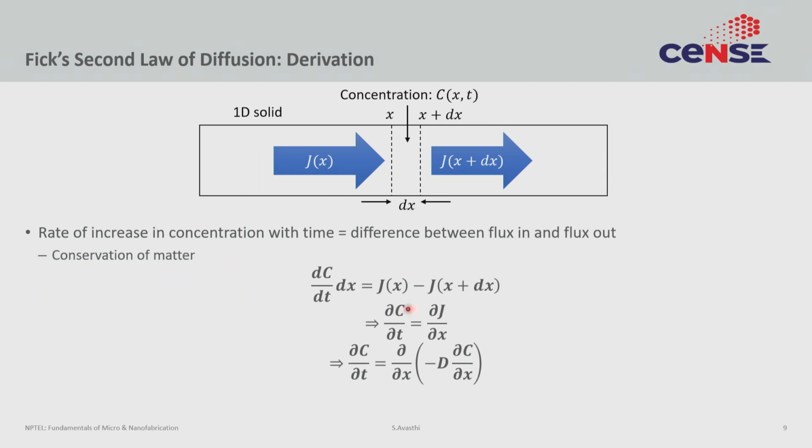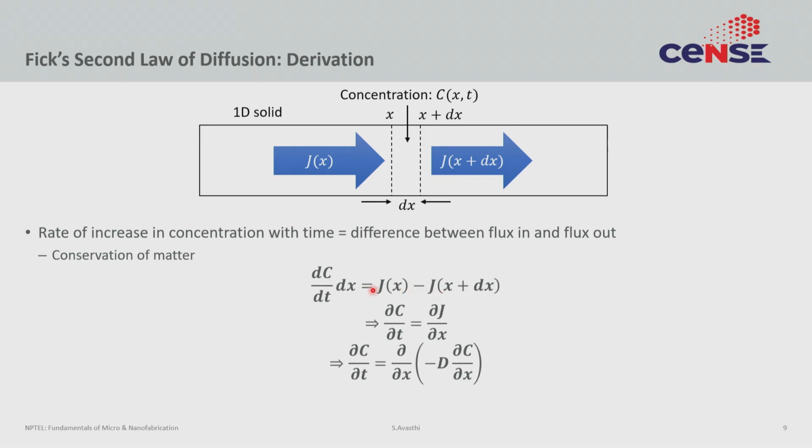Then Fick's second law takes it one step further by saying that matter cannot be created or destroyed. So, the flux of material coming in from the left-hand side and the flux of material leaving must change the concentration in that small box. If you take the 1D case, you have Jx, the flux coming in from the left-hand side, you have Jx plus dJx, the flux leaving, and the change of concentration in this small element dx is nothing but the difference of these two fluxes.